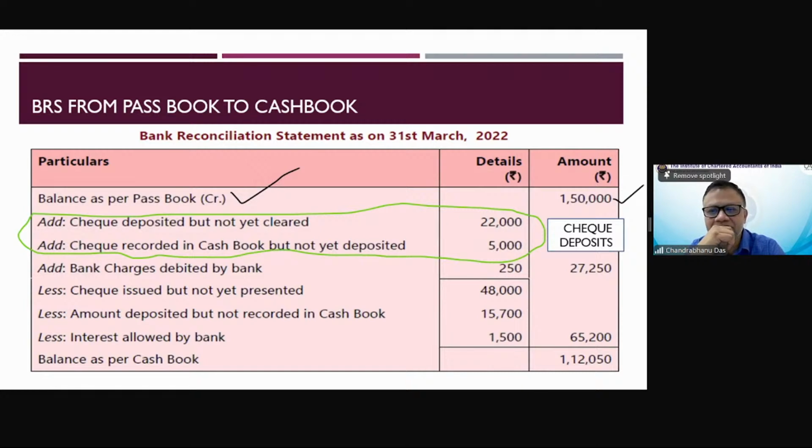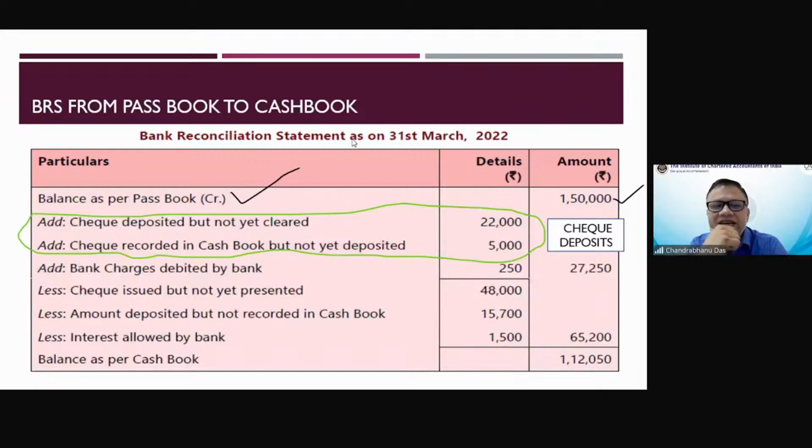Yes. Now you see, this is the balance we have got as per passbook. We are arriving at the cash book balance, right? Gauri, can you hear me? So here we are not arriving at this difference because we are preparing the reconciliation with the existing cash book balance and the passbook balance. There might be some other reasons for differences which are yet to be sorted out.